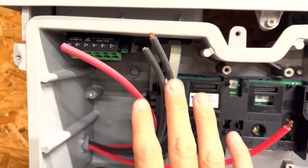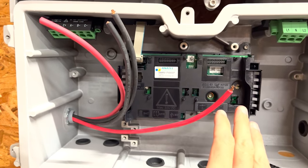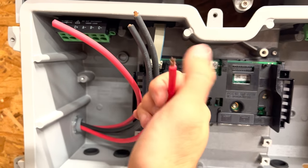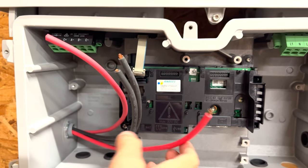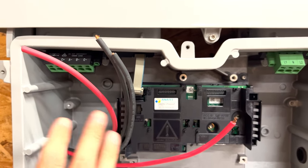Before you wire anything on here, I would recommend turning off. This is the kill switch, so you'll turn it off before you do anything. Now the panels are not plugged in. The wires are just laying up there on the roof. These are all dead. The wires aren't connected to anything on the other end. You want to wire it up here first before you connect the panels on the roof.